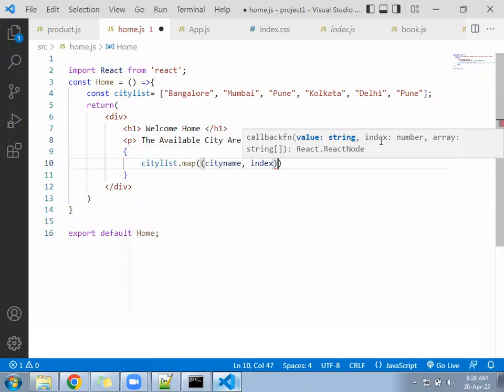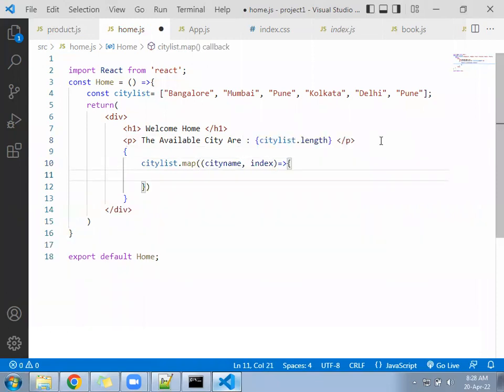Here again the same fat arrow method is applied, and inside you will not do console.log, and you will not write data equals data plus. You will write directly a return. Under the return you can print the paragraph directly, and under the paragraph you can print anything, either a static statement or a dynamic statement.